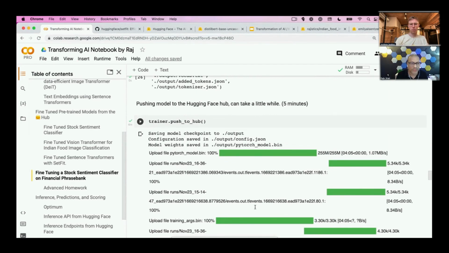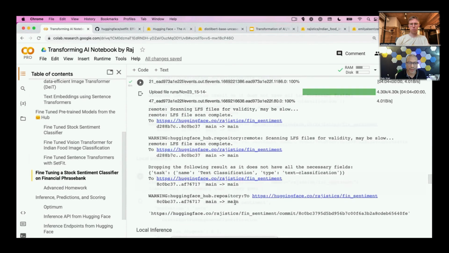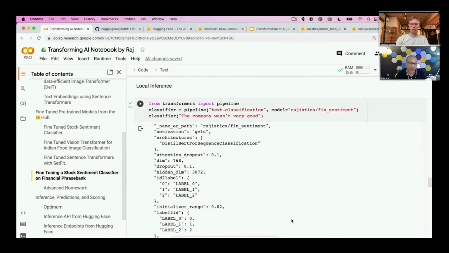There are lots more resources, but I just want to let you know that it's not an overwhelming task that takes 100 lines of code that's super complex to do. Transformers has made it very easy to fine tune models using the trainer. There are links in the notebook, and if you want to do things like multi-GPU training, there are links to Accelerate and other tools for doing that sort of thing as well.